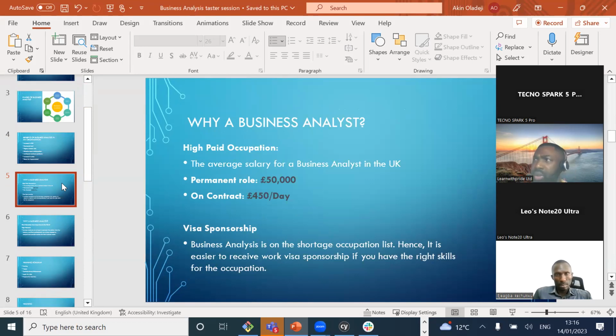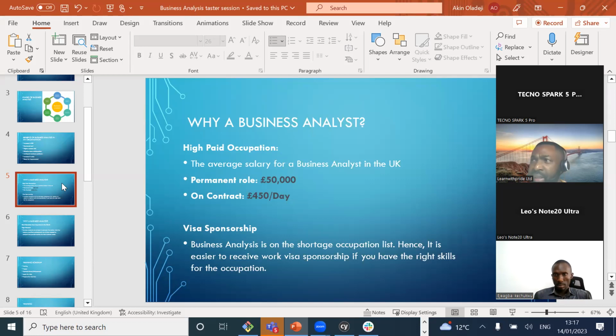At the moment, most organizations require a BA. And not only that, it is one of the occupations that is highly paid. We know COVID has done so many damages, but one of the advantages COVID brought our way is the ability to work remotely from any part of the world. Before COVID, it wasn't possible. But since COVID, it has opened the eyes of companies to see that we can recruit staff anywhere, and they'll still deliver what we want them to do.